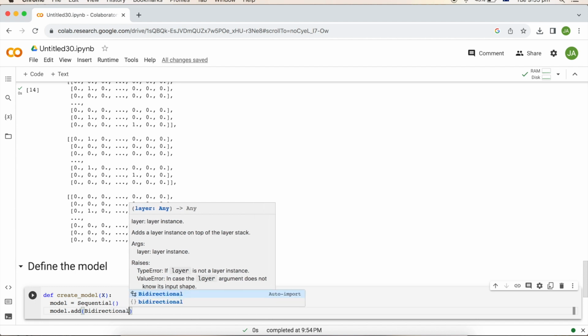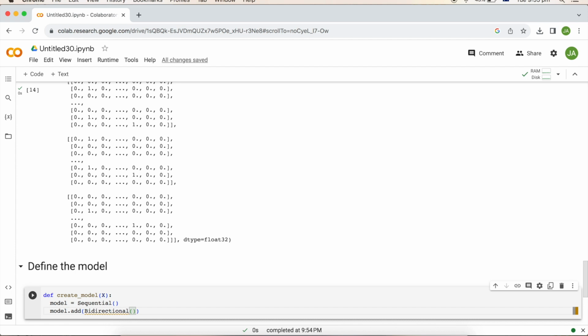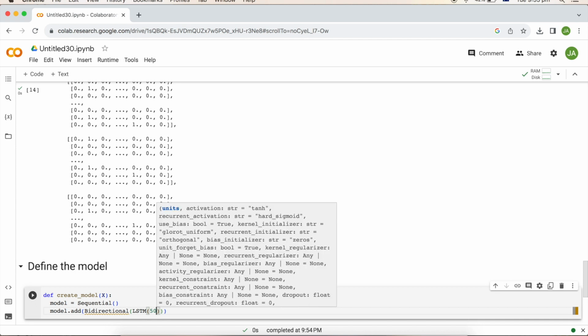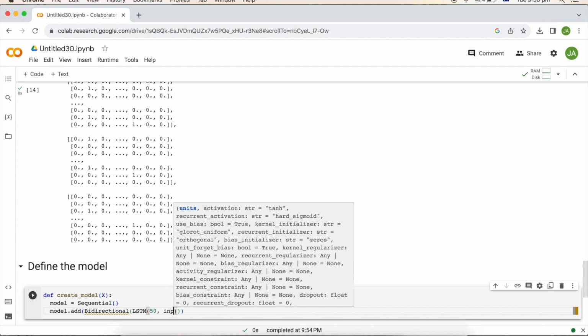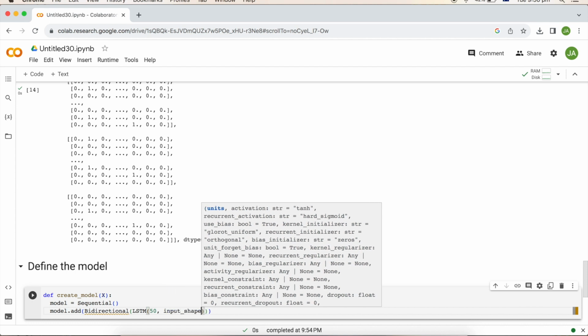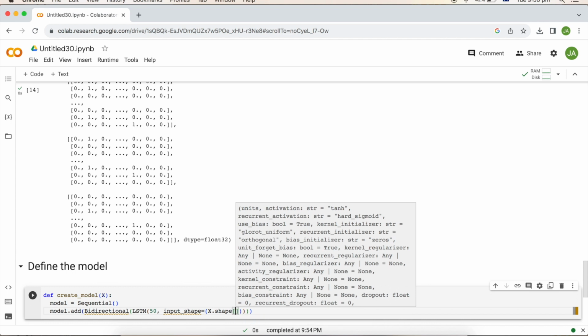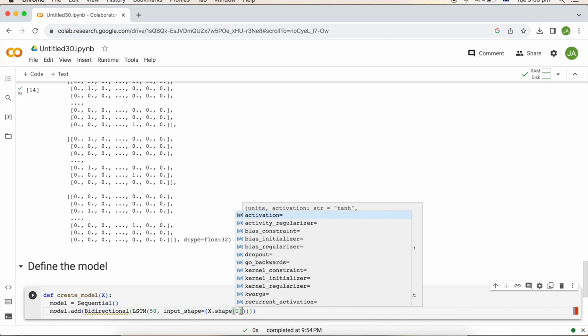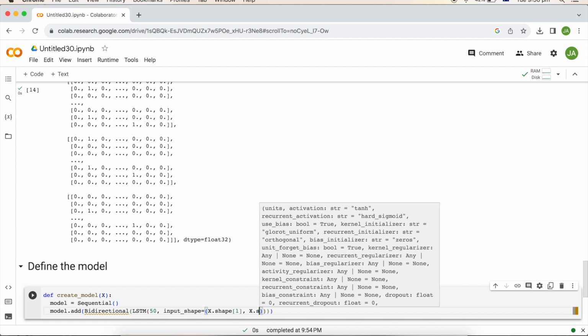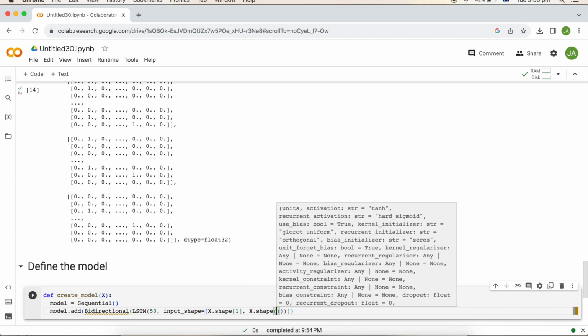We know what is the bidirectional long short-term memory, which is the LSTM model conditioned on both directions. So we have the LSTM with 50 memory cells, and we will have the input shape here to be the X shape of 1, and then X shape of 2.